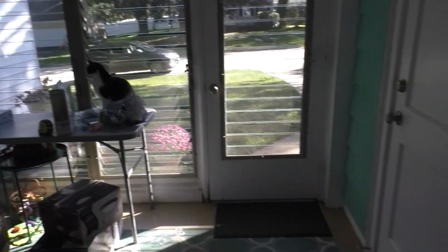If I can't do that, then I'm going to get an outdoor rated, probably a white ceiling light fixture. So I've got to crawl up in the attic. Oh, wait till you see that. There is no room up there. I don't know how I'm going to do it. I'm really not sure how I'm going to do this.